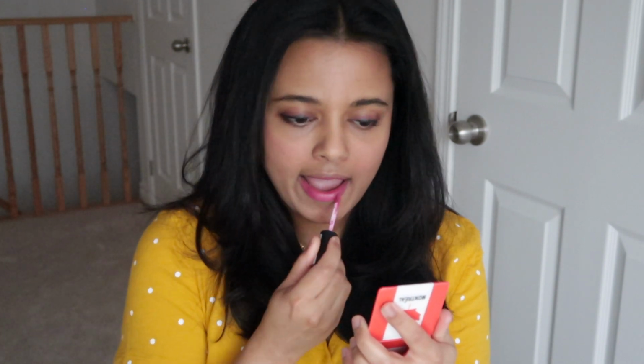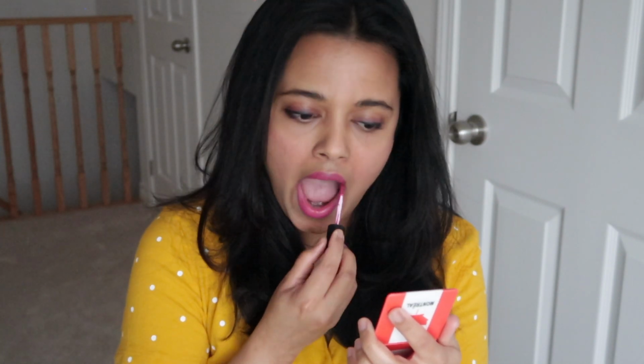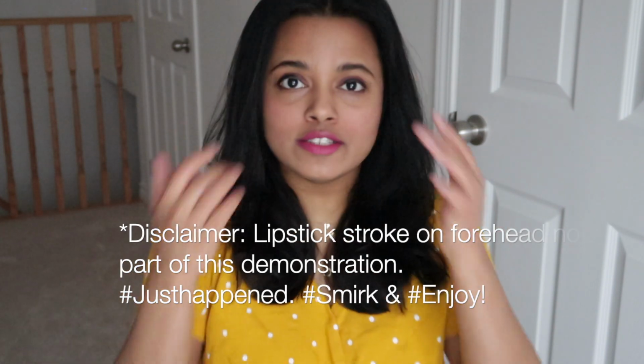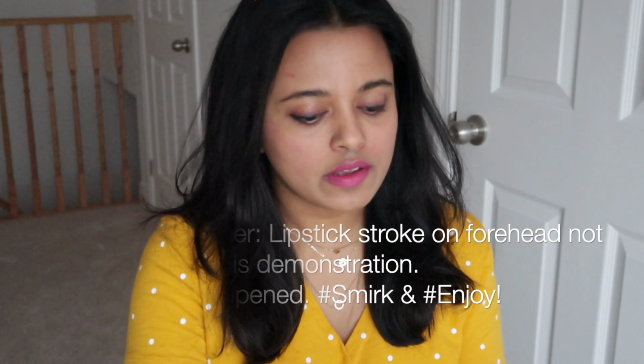Finish off with my lipstick, and this is a liquid lipstick from NYX, in the shade Prague, and it's one of my favorite shades. Do you really see how much color that brings to your face? It really does bring a lot of color to your face.